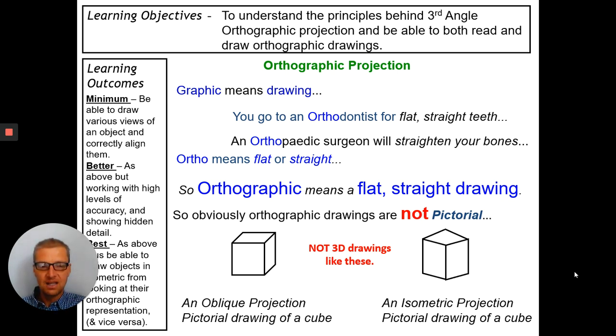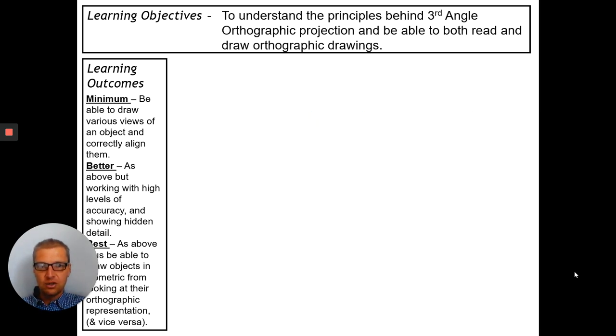Okay, now then, let's have a look then. So you might remember this from way back before lockdown began, and we did a picture, or I started with you a picture of a house. Now then, before we do that, that little symbol that's just dropped in there, strange little symbol, we are going to find out what that means. I think it's on week 3. So don't worry about that for now. It is important. And if you look on the internet at some orthographic drawings, you will always see a symbol a bit like that in one of the corners. We will talk about what that means in week 3.